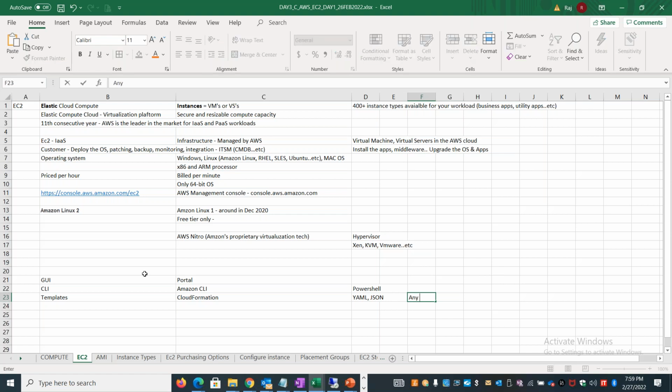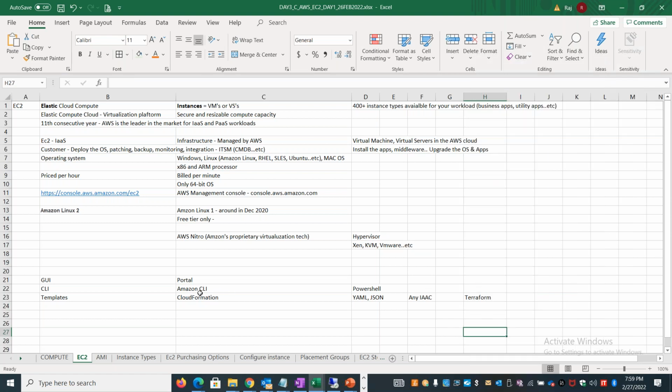Any particular infrastructure as code management tool that supports YAML and JSON can be used. It can be Terraform also. Or you can use GitLab, or some different CI/CD pipeline tools to provision the system along with CloudFormation. CloudFormation is the native AWS infrastructure as code template, and you can also use some third-party REST APIs or third-party SDKs to create it. Like you can use GitLab or Terraform or GitHub to integrate, and use some Jenkins to provision the systems also. We'll talk about that a little later.